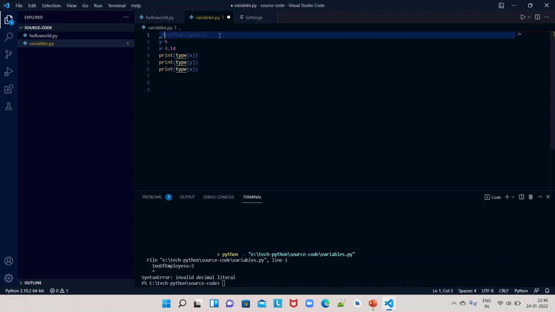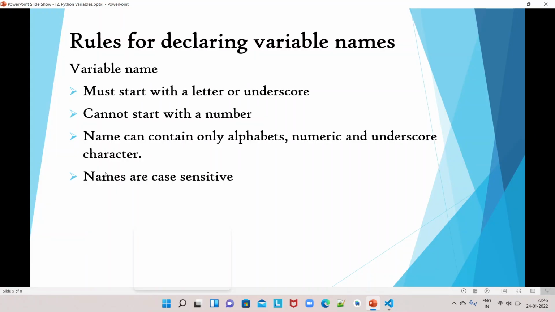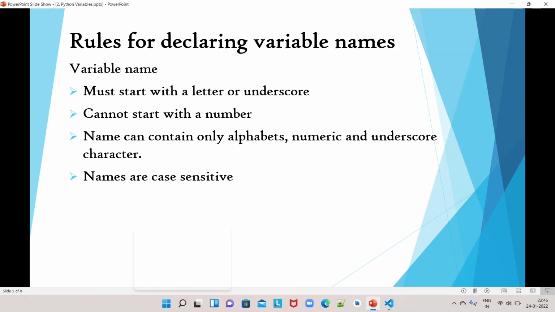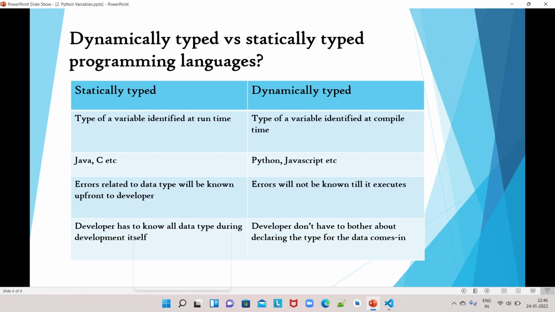Other than that, if I try to give something else, see this, it gives an error. Names are case sensitive; names in different cases will store different values. That is about the rules for declaring variable names.